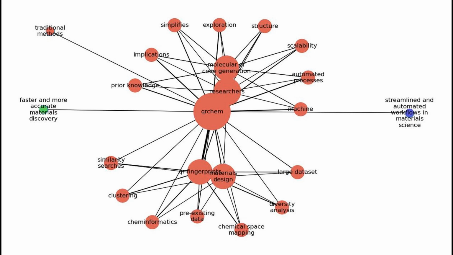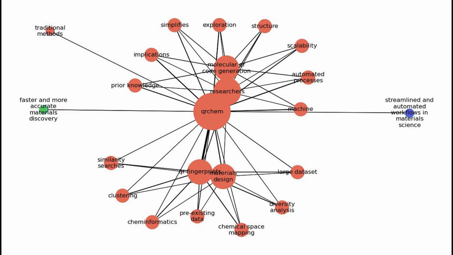The findings from QRChEM have significant implications for the future of materials design and discovery, particularly in enhancing scalability and the potential for automated processes in this field. One major advantage of QRChEM is its fully automated molecular QR code generation, which simplifies the process by not requiring prior knowledge of molecular topology. This means that researchers can easily generate QR codes for a wide range of molecules without needing to understand every detail of their structure. It's like having a machine that can automatically create detailed maps from different types of terrain, making it much easier to explore new areas.